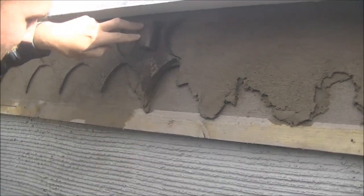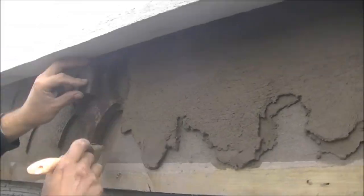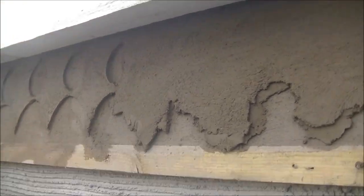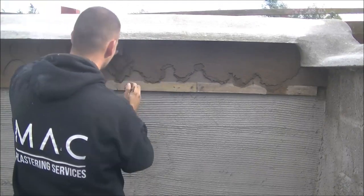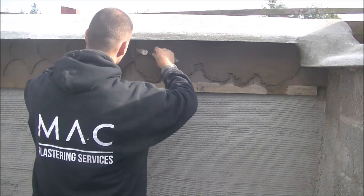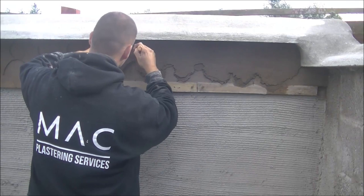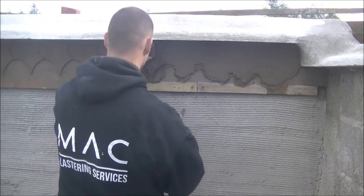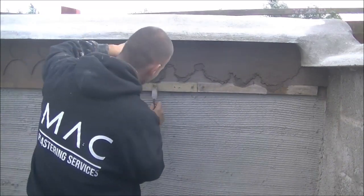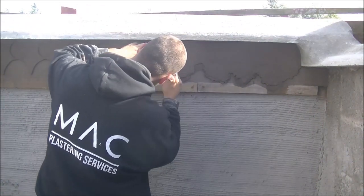Just eyeballing it off my coping stone there, and having measured up as well. If you are doing something like this, you might want to check every second or third one just to make sure they're all still running in line of where you want them to be. There's no point getting carried away and then stepping back going 'oh dear, redo them last five.' Every couple you can recheck — stand back and look — does it look right, is it plumb, do you need it to be straight? All the different things.